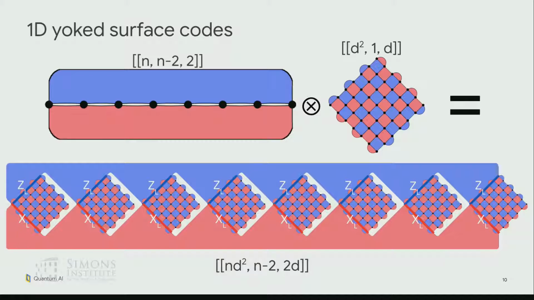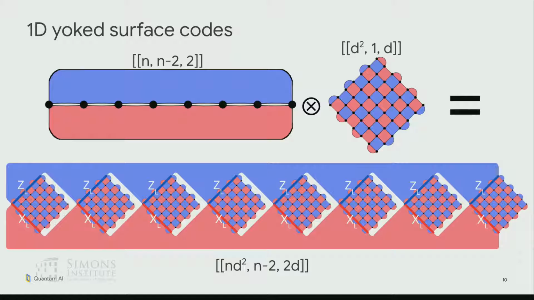So I mentioned that the title of this paper was Yoked Surface Codes. I'll come back to where that name comes from a little bit later. But these yoked surface codes are exactly what we've been building up to. It's simply a concatenation of what we would call a rotated surface code into one of these error detecting n-2 codes. So visually, what this would look like here is, instead of every dot representing a qubit, I have a surface code.